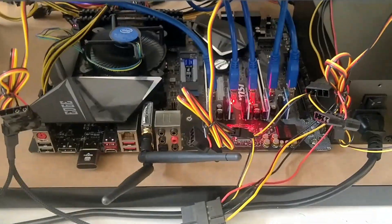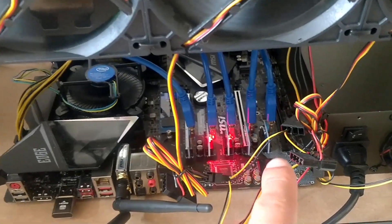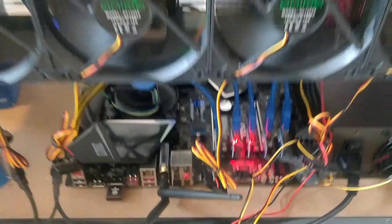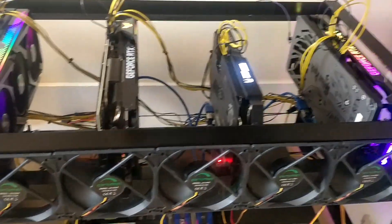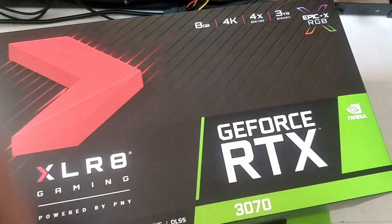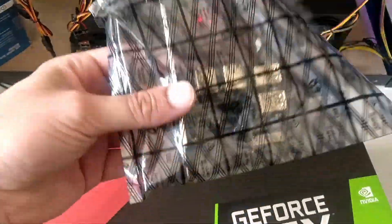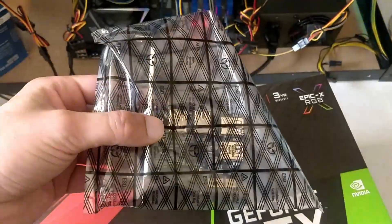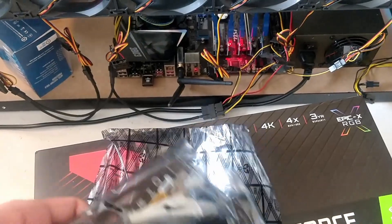Let's see if they actually work as advertised. I have this rig here and this is the motherboard I last tested. As you can see it has six slots, and right now I only have five cards plugged in. I just received two PNY 3070s — same model — so I will be using the PCIe express multiplier I received. It comes with four PCIe express risers and I will be using two of them to see how it goes.